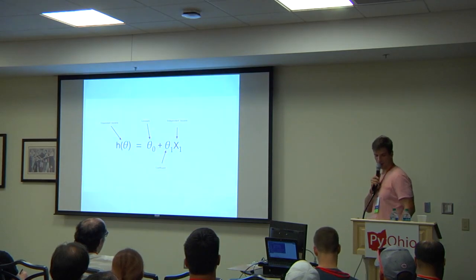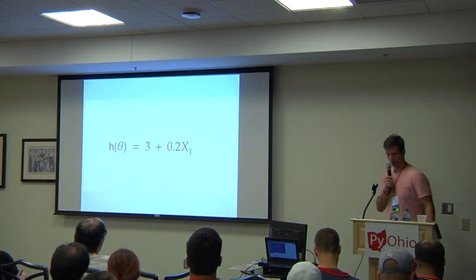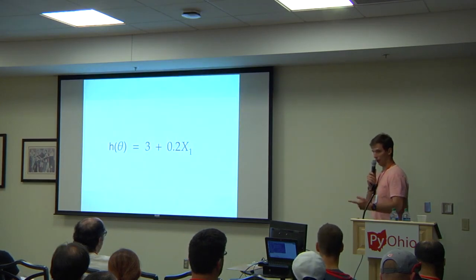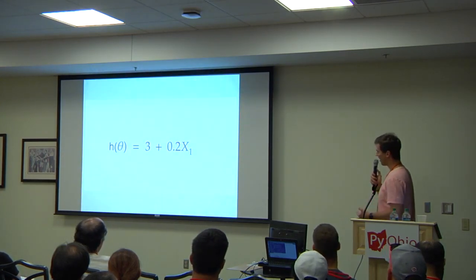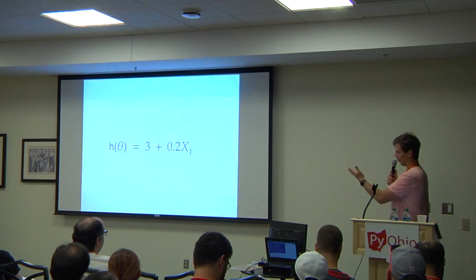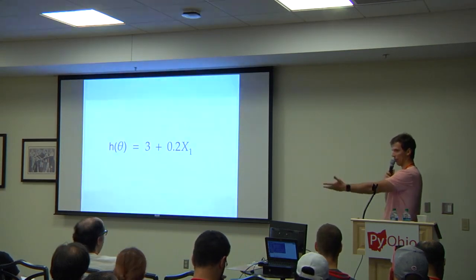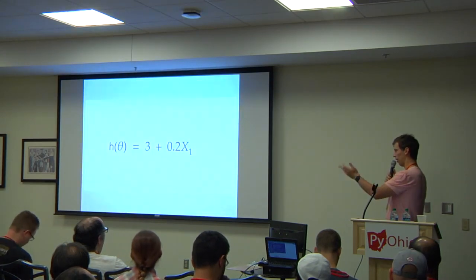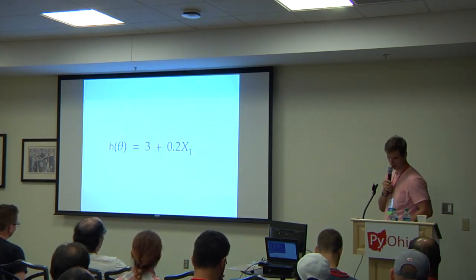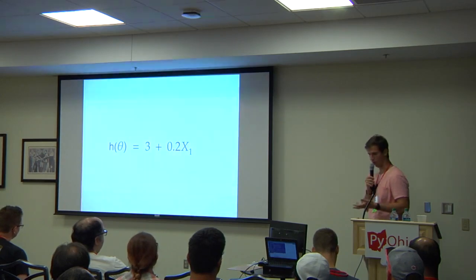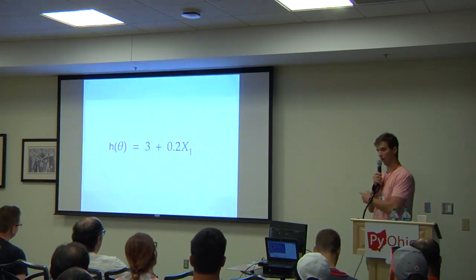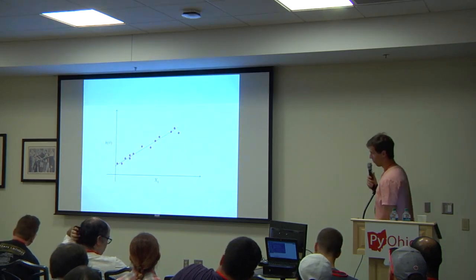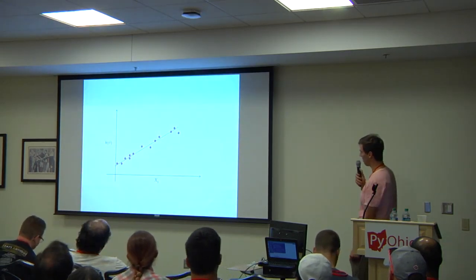And now let's look at this equation again. I didn't really explain the process of how we get to those thetas. And that's kind of where the magic happens, because this is how it looks in production. When you deploy a machine learning model, behind the scenes it has this formula and it knows how to calculate it, right? So in order to figure out how we get the thetas, we have to plot this on a graph. And hopefully you can see this graph. This is made from scratch by me.